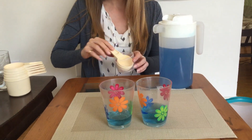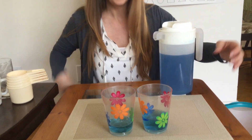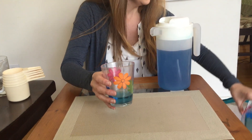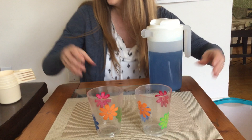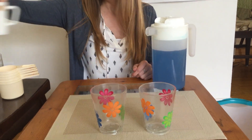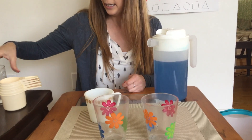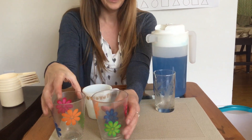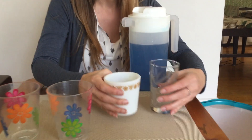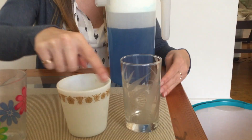Alright, let's try another one. Let me move those cups out of the way and pour my water out in my bucket — I'll water my plants later. This is Miss Crane's coffee cup and this is my juice cup. Let's see which of these we think will hold more. This one's tricky because this cup is wider but this cup is taller.